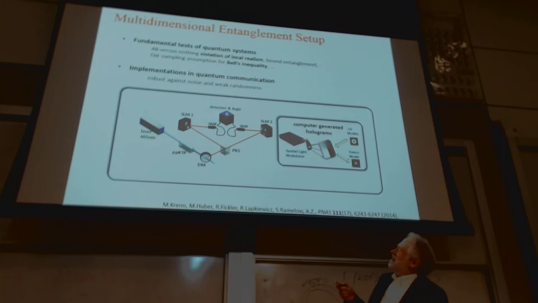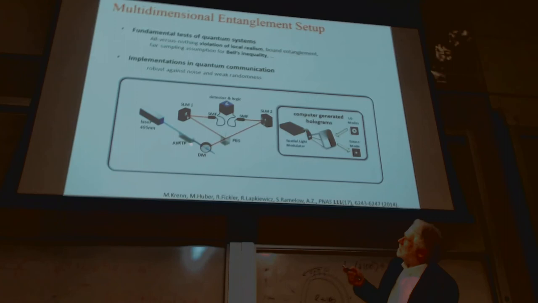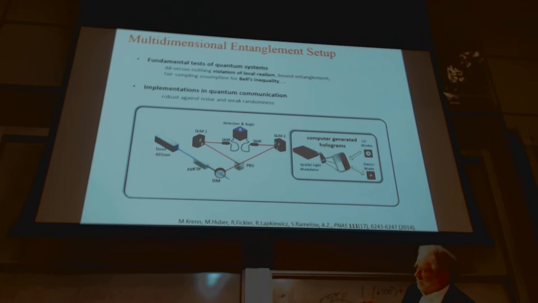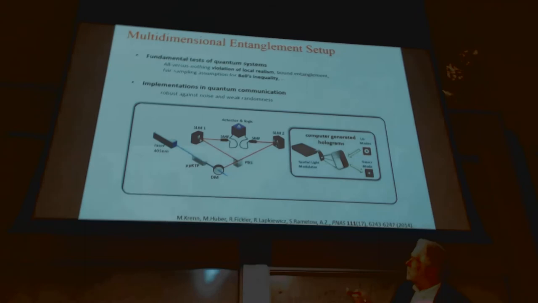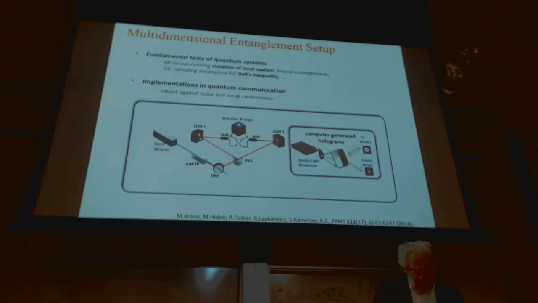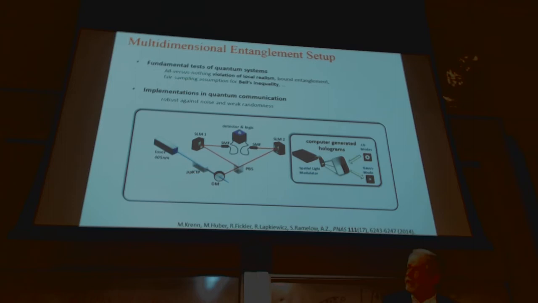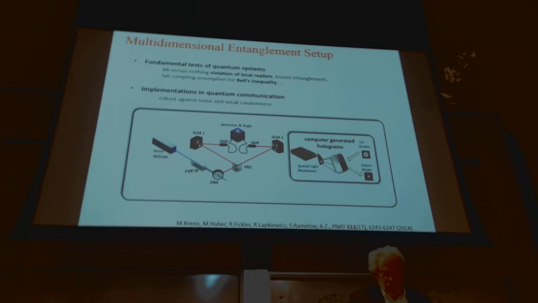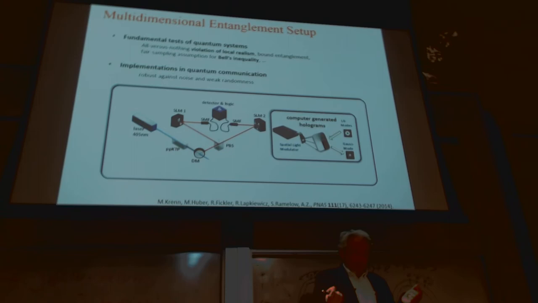Okay, so what we simply do is we have this crystal, we create these entangled photons in polarization, where they have different polarization, which in the old experiments we transferred into angular momentum states. Now we go the other way. We ask ourselves what kind of states are in this beam already in terms of angular momentum. And so we pairwise identify the states, and we look for the correlations.